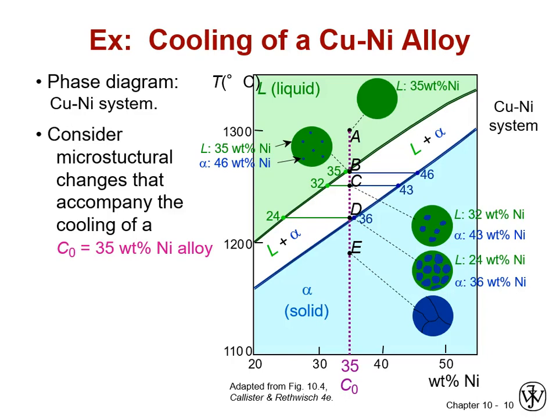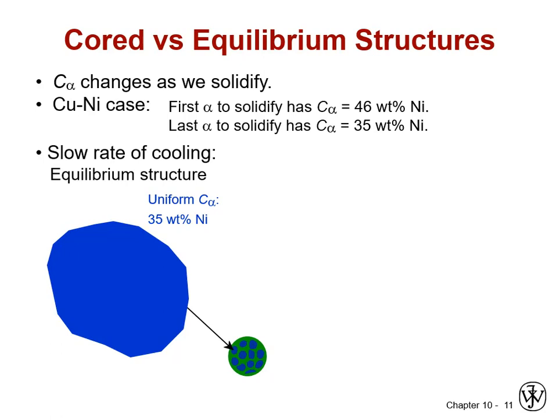Well, for that final solid, for all the way across that grain to have 35 weight% nickel, we have to get all that nickel, the nickel atoms in the nickel-rich original core, out to the outside to mix with the copper-rich material that's coming down last, that copper-rich liquid. So again, that has to happen by diffusion. If that diffusion doesn't keep up, we end up with a non-uniform composition across the grain.